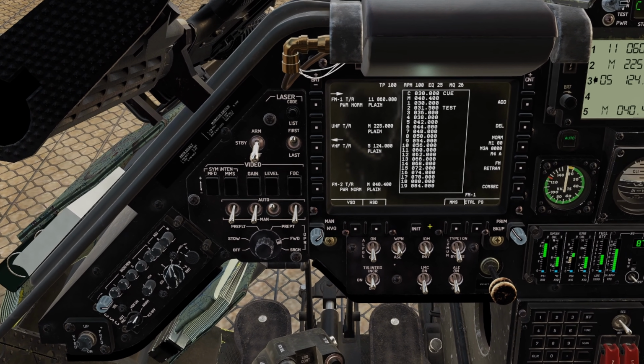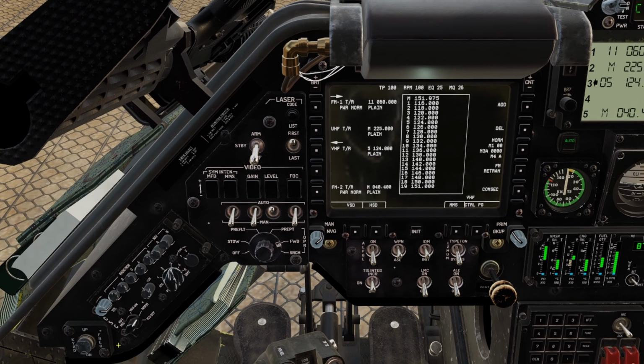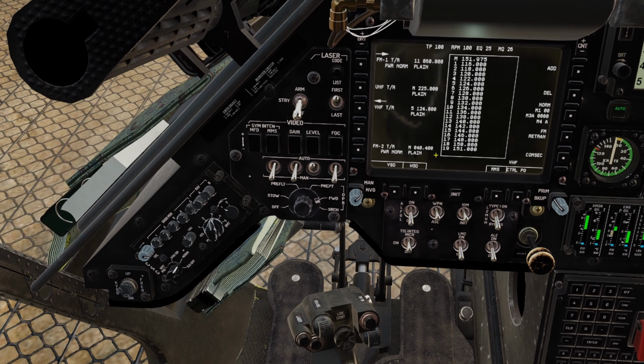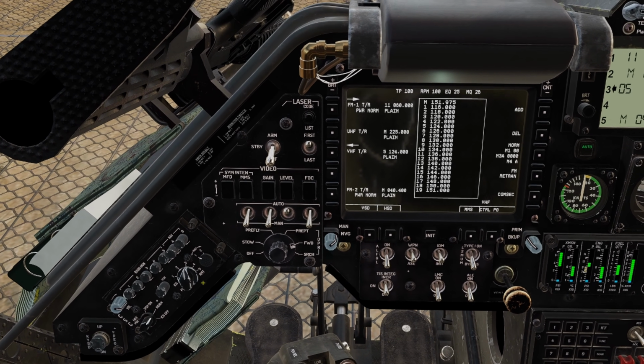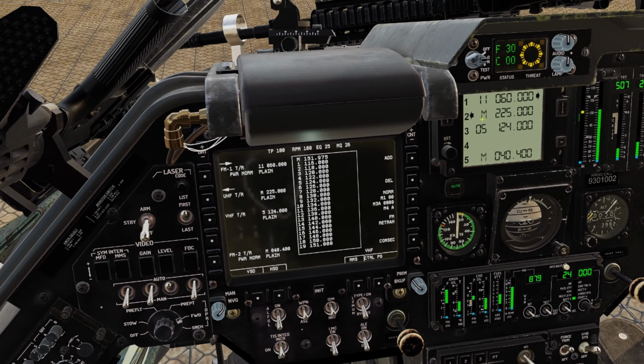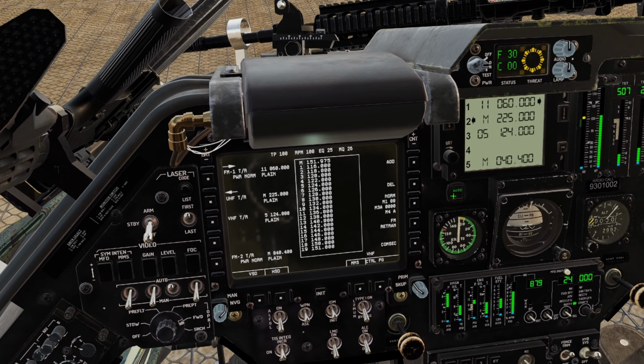But if you need to see the frequencies, you just press the comms page, pick whichever radio you want, and you're going to bring those up. But the left one is used quite a bit in the left seat if you're on manual. So let me go to radio 2. So radio 2, we're on manual freq. Okay, so this is how we can change things real quickly.